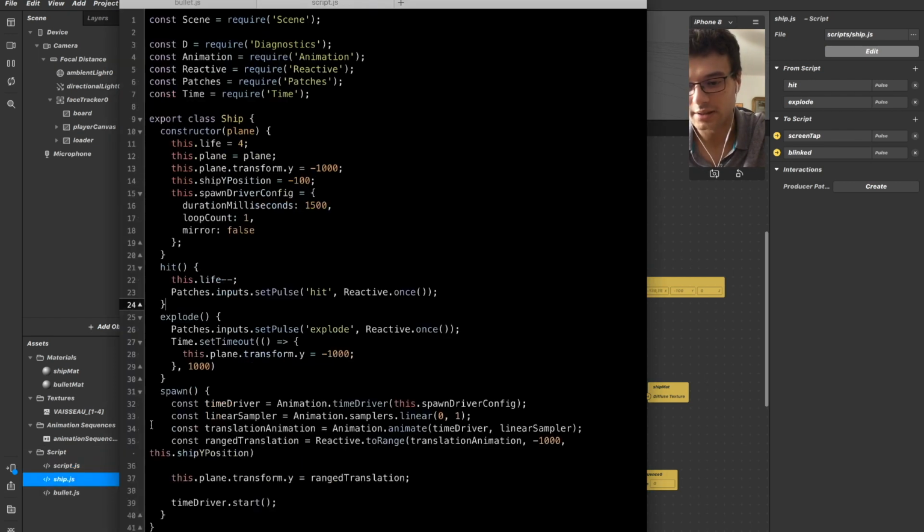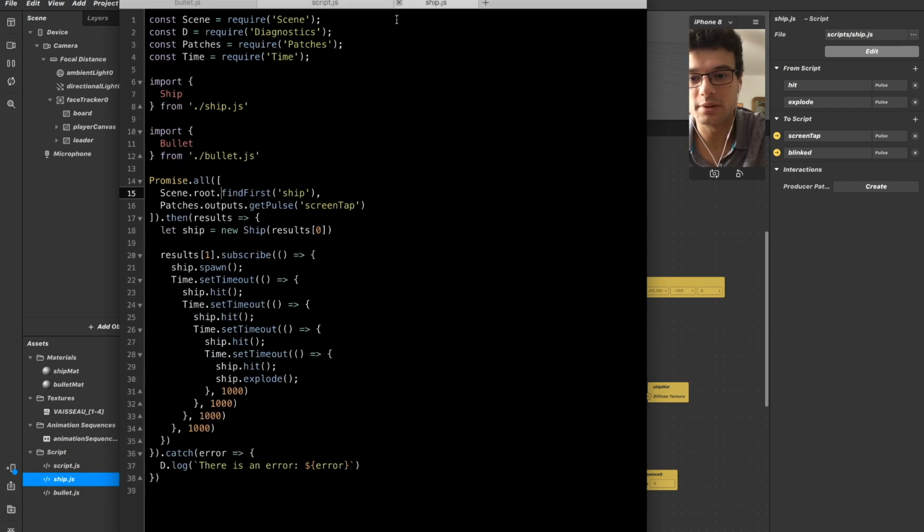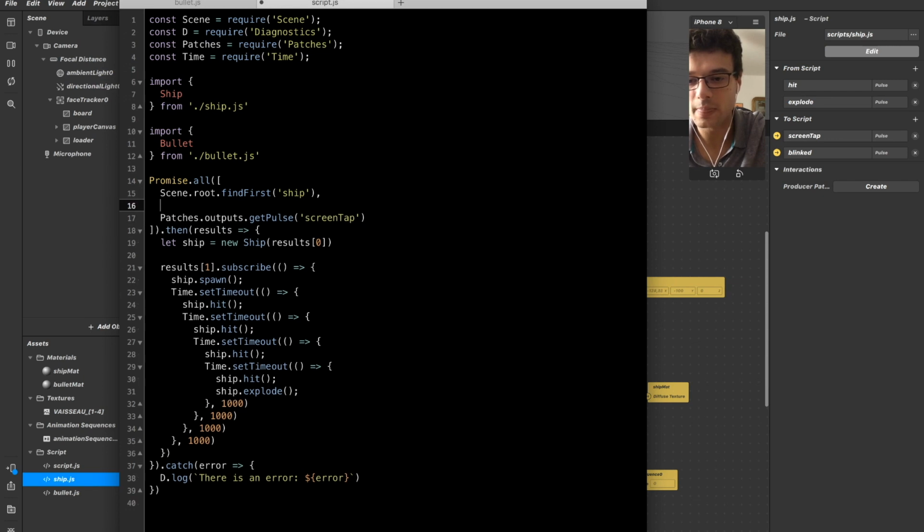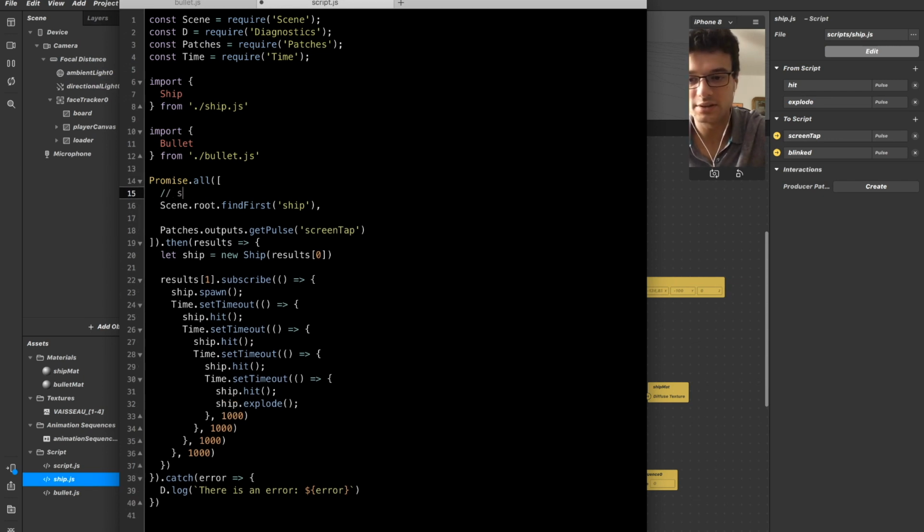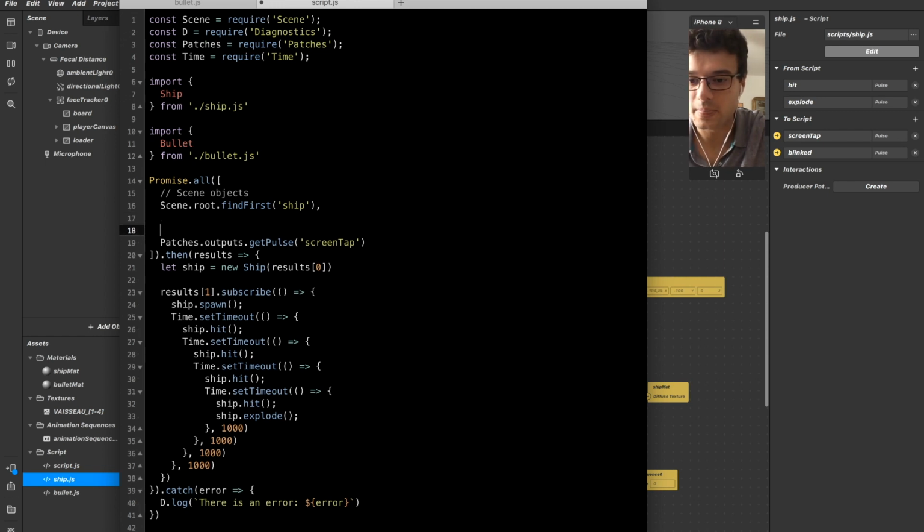So let's go back to our script file. So this is the scene. We can do a little bit of this for readability: scene objects, and then here is patch outputs, because it's outputs from the patch.